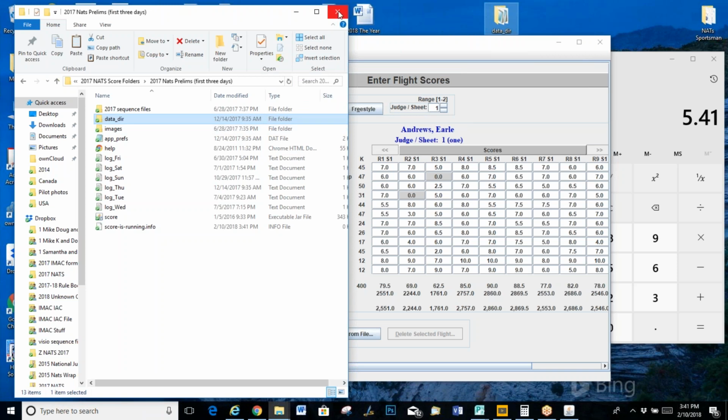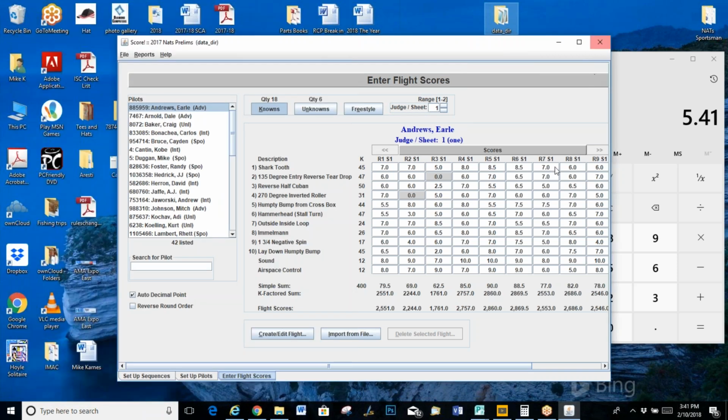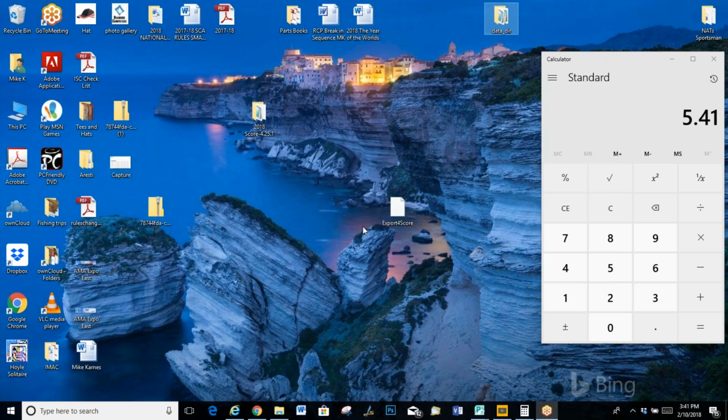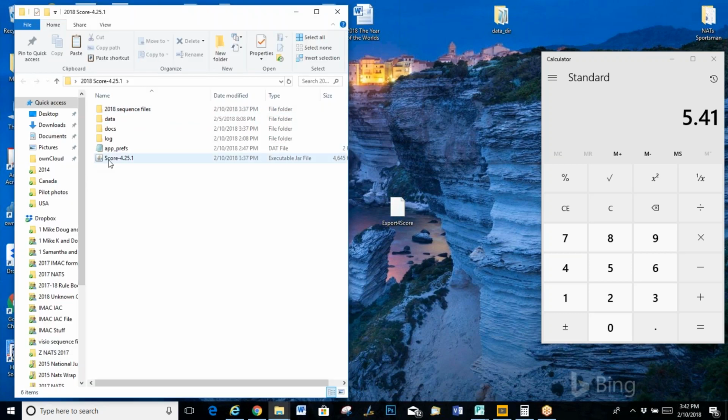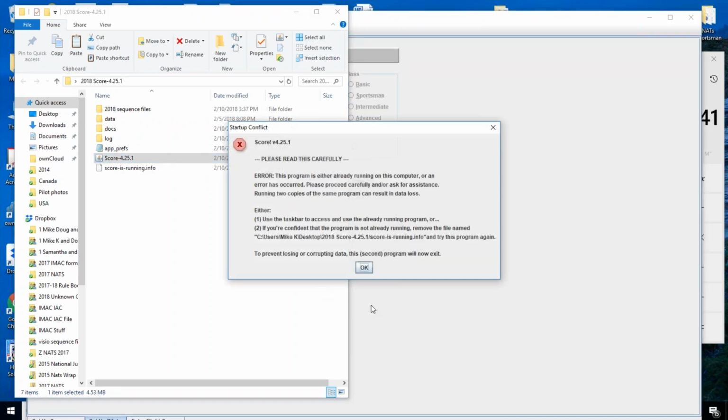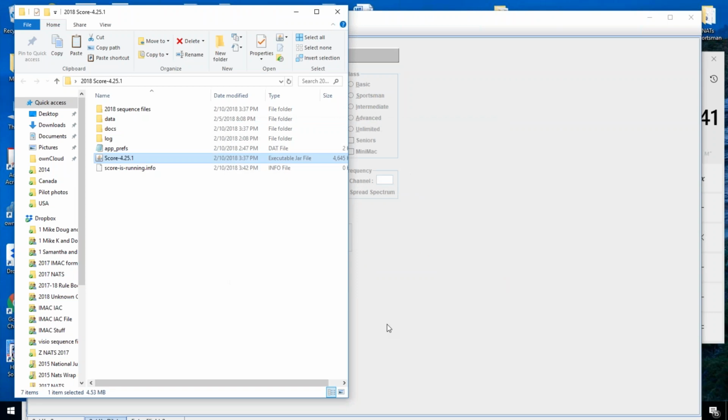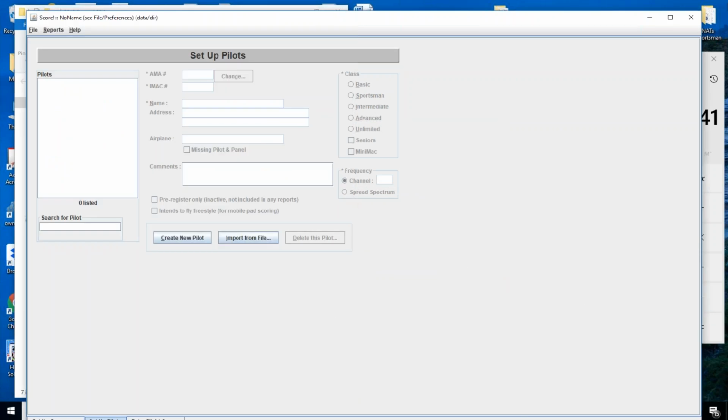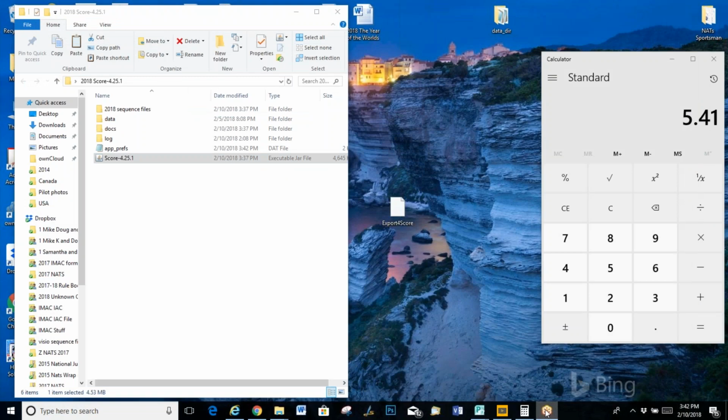That is my insurance that come Sunday morning, when I show back up to the field and open up the score program, everything will be fine. Say Sunday morning I came in, we get ready to go, I open the program, and it's just like, I think I got two of them going here. No, you're all right. That's the one you uncompress.